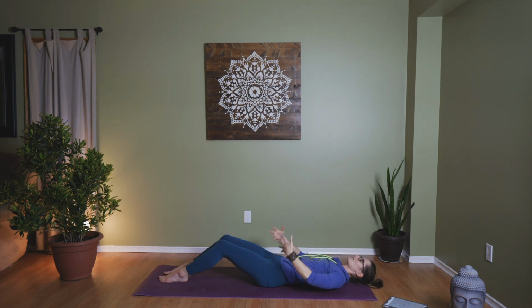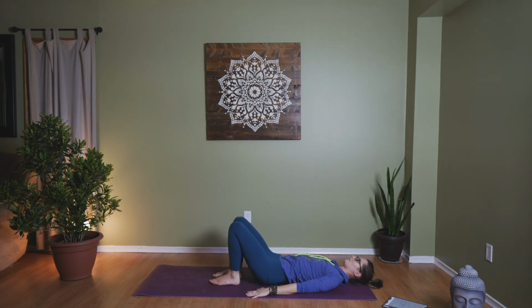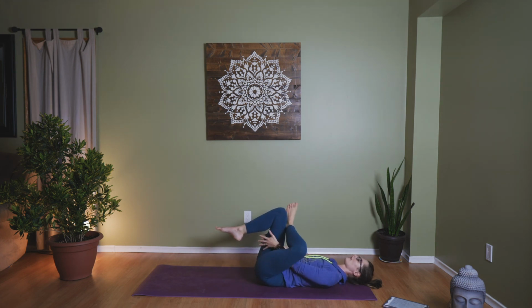And then release your arms by your sides. Walk your feet closer to you, about hip distance apart once again. Take your left leg and stack it into figure four or recline pigeon. Reach around the right thigh, hug it in. Enjoy this stretch.